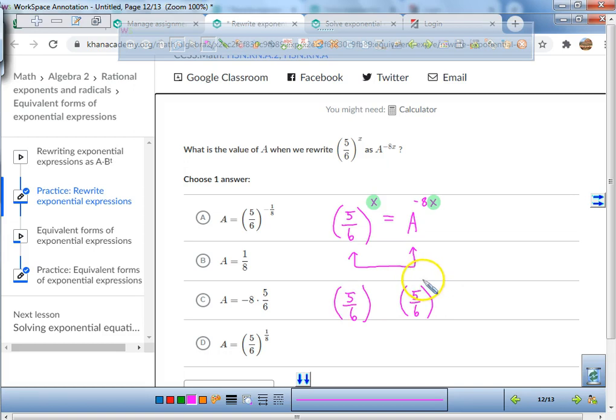All right? But what's sitting up here? A negative 8. But I don't want it to become a negative 8. What do I want it to become? What number is right there? It's a 1. So how do I get negative 8 to a 1? What would I have to multiply that by to get it to a 1? Well, you have to multiply it by another negative, right? And what's the reciprocal of 8 over 1? Well, 1 over 8. So what I want you to understand is I have to have this and this in order for them to match.